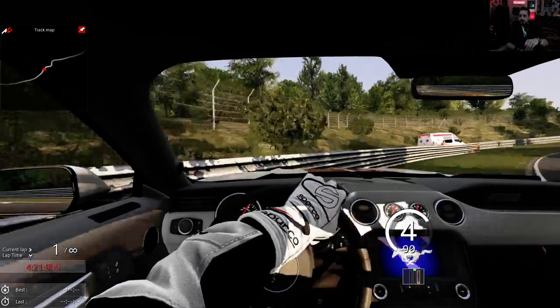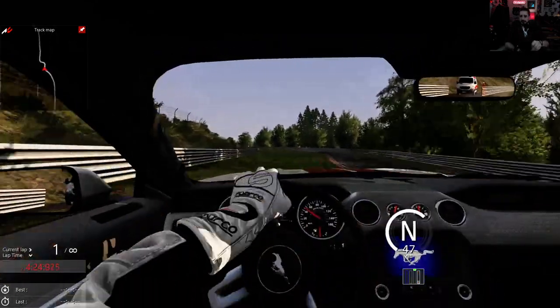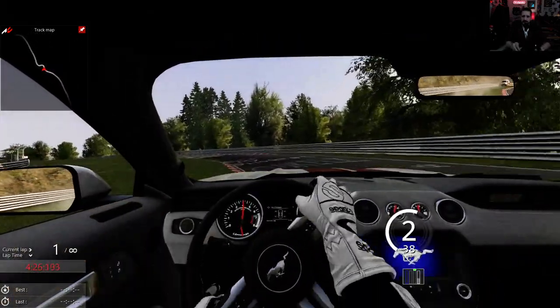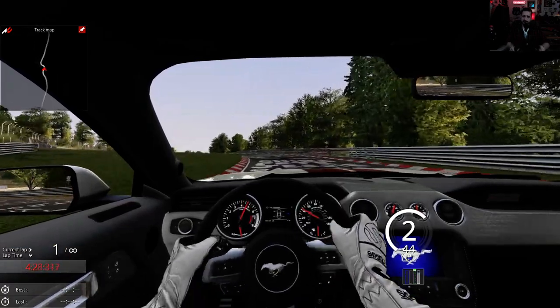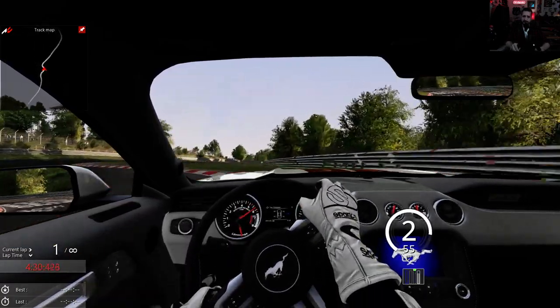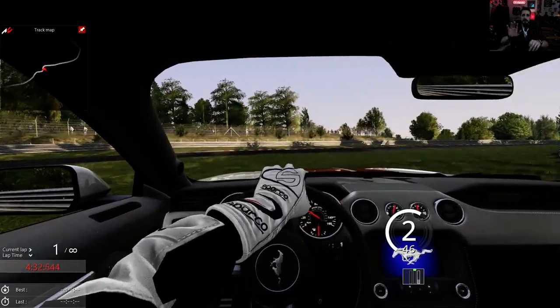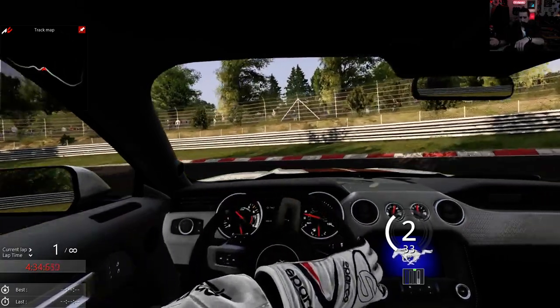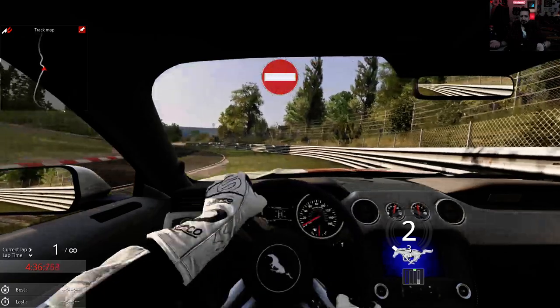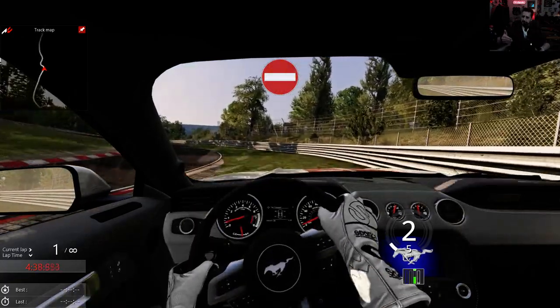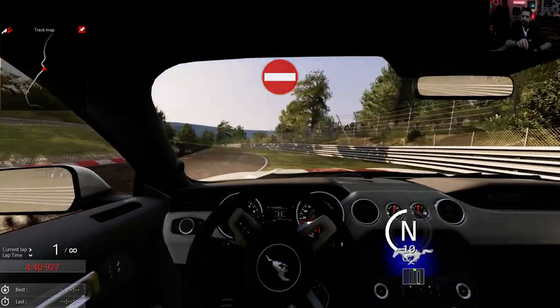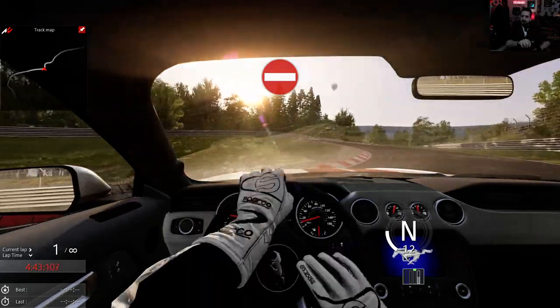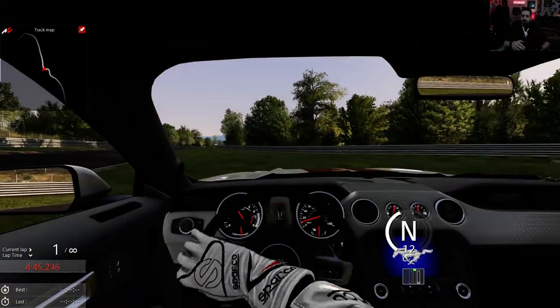Really? How slow do you want me to go? Oh my god, this car is just plain stupid. It is plain stupid. Ah, there you go. I was not paying attention. This time I started to feel the car going sideways. I was like, well, I'm not doing anything. I wasn't even fighting it or anything like that. My foot was off the gas, too.